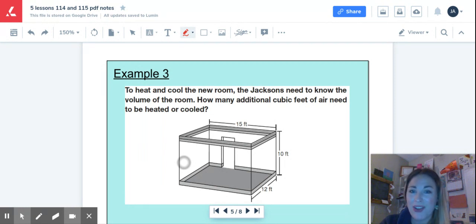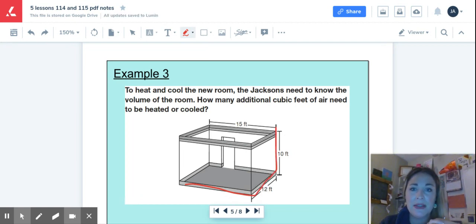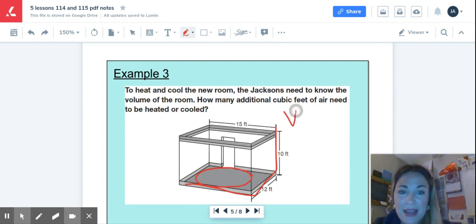So when we're talking about volume, it's like area, but now we're adding a whole new dimension. We're talking about filling the entire space. So this is where we can talk about two different ways to find volume. Volume can either be described as base times width times height. So you're going to multiply those three dimensions. But also, we talked about how another formula to use for this would be the area of the base times the height. And that's where they used that capital B. Area of the base times height.